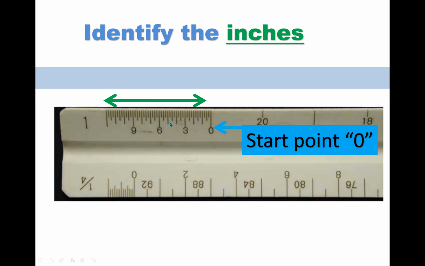Move on to 4, 5, 6. You don't see 7 and 8, but 9 is there. You don't see 10, 11, but that is 12 inches. And the 1/4 is in the bottom. And you would start from 0. And you don't see any numbers, but there should be 12 lines.